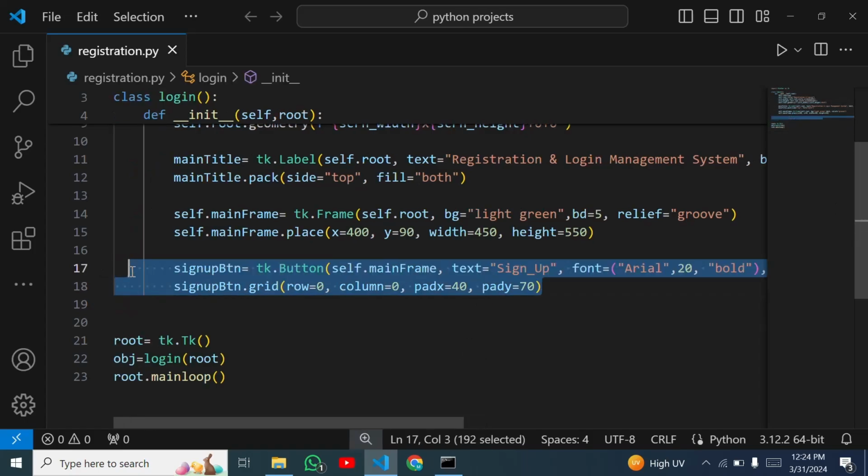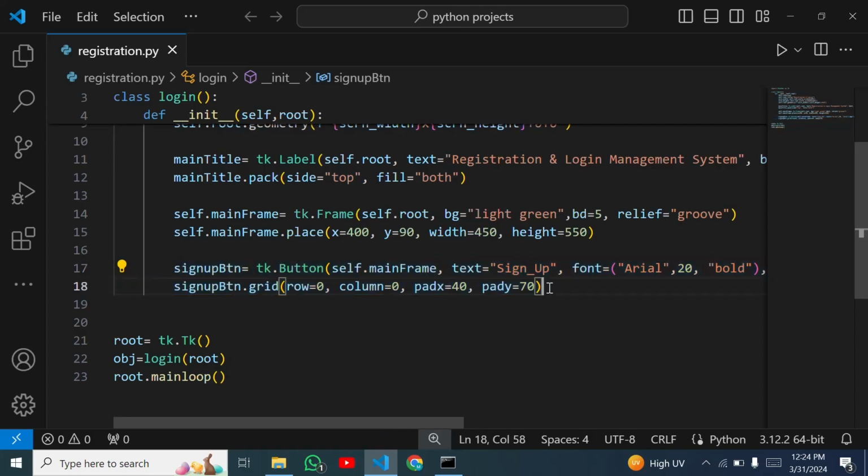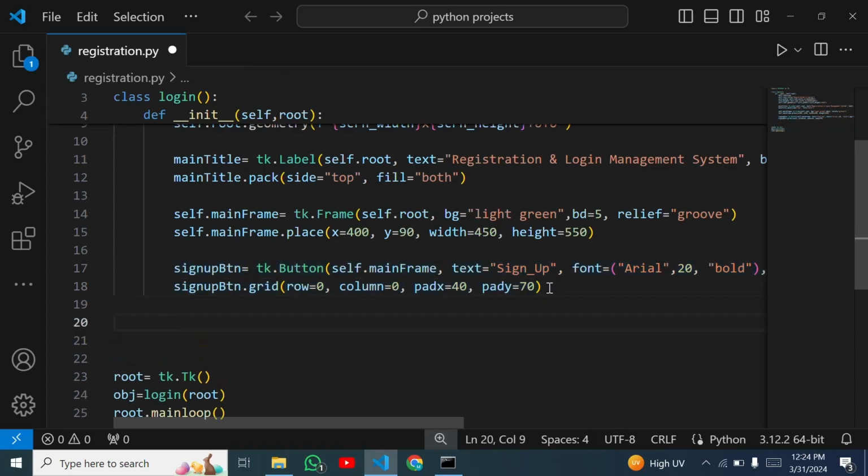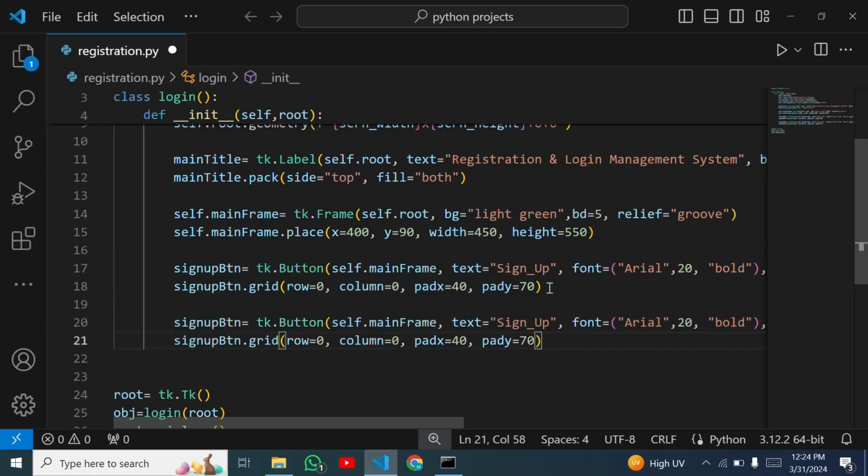So I will copy it because the process is the same, only I have to modify or replace a few values. So I will paste it, and next I have to change the button name. So it should be sign in button. So here I will change it to sign in button, and I will create it inside row 2.